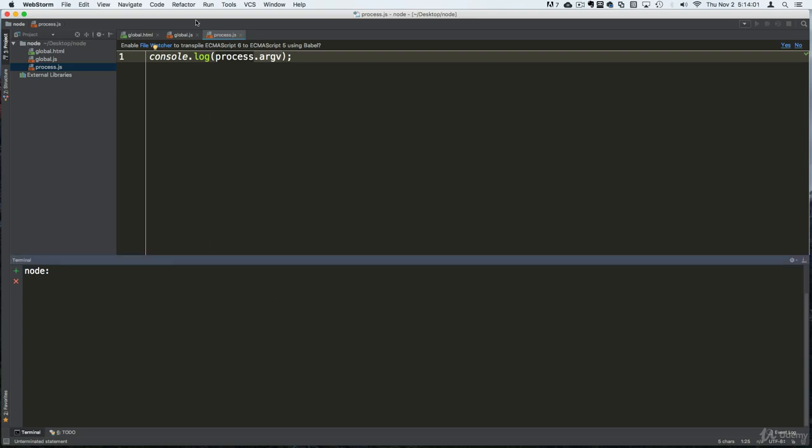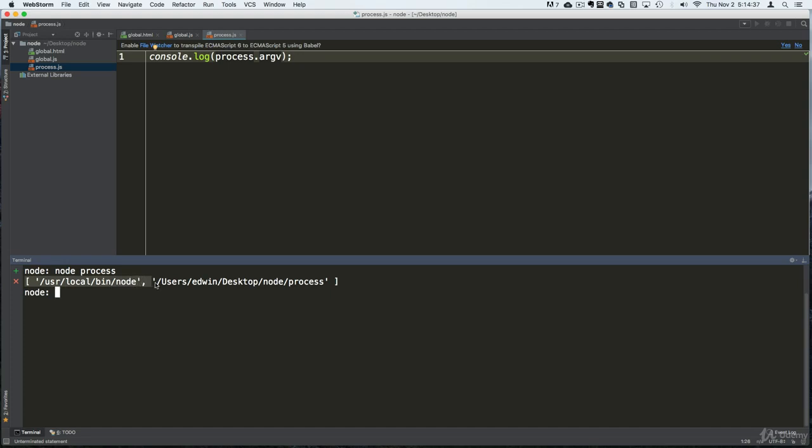For example, if I'm executing this file and I say node process, if I do this just by itself, you can see that I get an array. And that's what this argv variable is. It's an array, and a variable becomes an array when we use those square brackets or an array declaration in some programming languages. But as you can see, it is a variable or an array, basically.